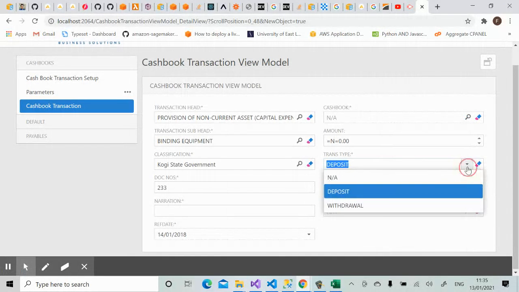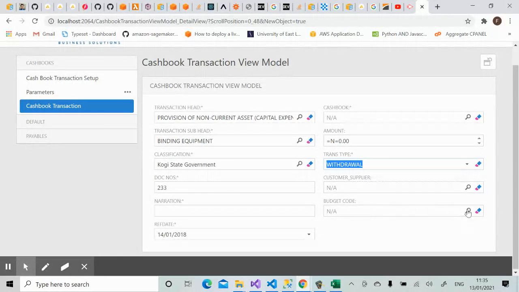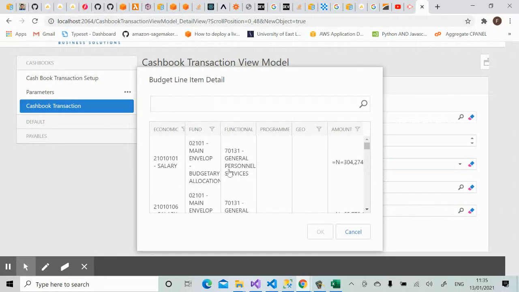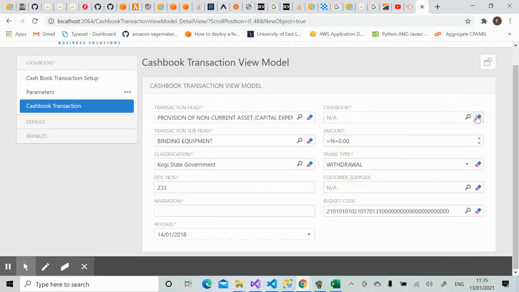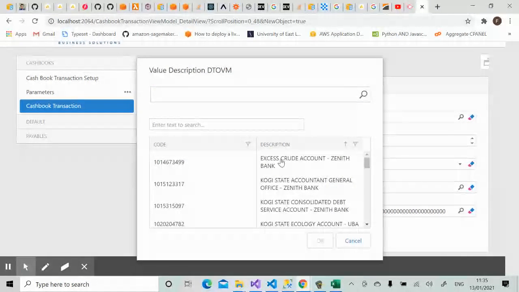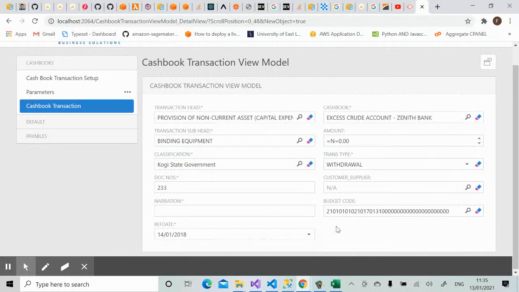By the time we come and choose withdrawal, the budget will be shown. So the data entry input fields is complete. The next thing is for us to put the button that will save this record here, and let's do that now.